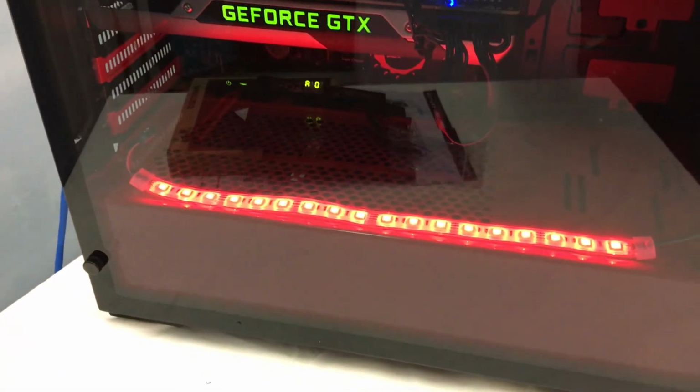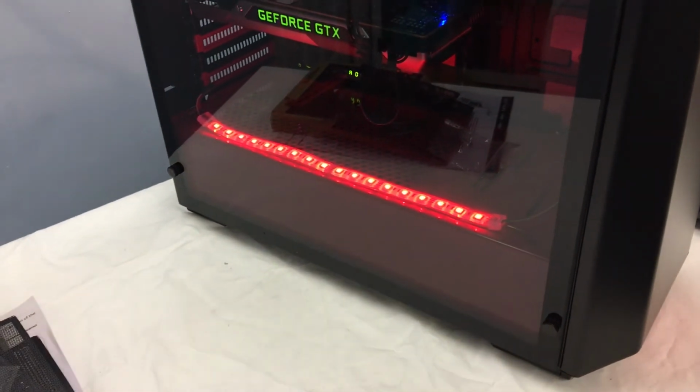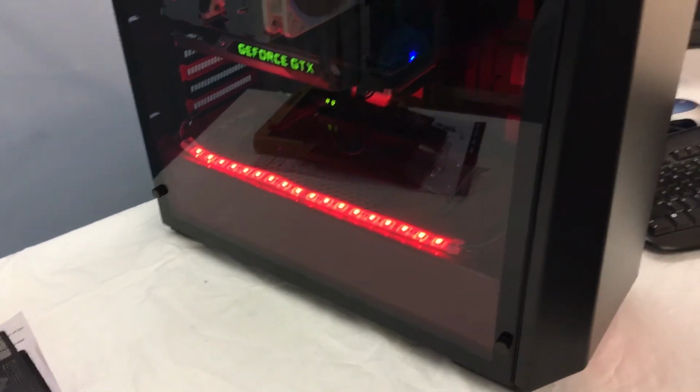I like the way we can get a 360 millimeter radiator in the front here. If you want to go with liquid cooling, you can do that. And then I like the way the power supply shroud covers the power supply, giving you a place to stash all of your cables. Although the only bad side to these shrouds is that they cover your power supply, so if you have one you want to show off, you really can't do that.